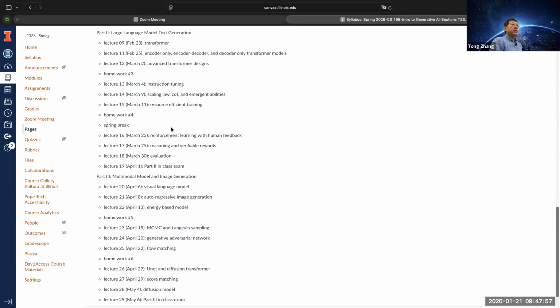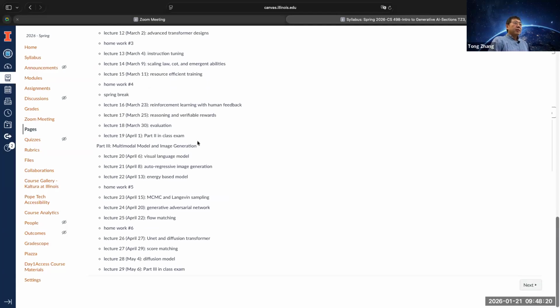Essentially two sections on RL, then a little bit about evaluation. So this is about the large language model. We cover training, models, algorithms, and some evaluation.